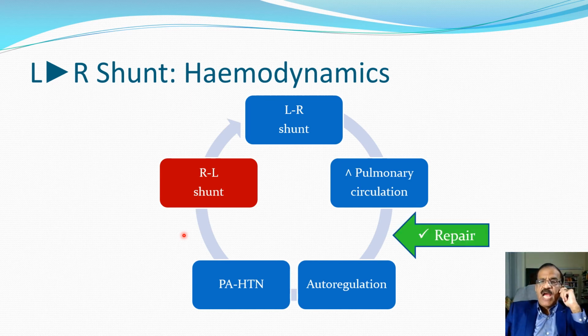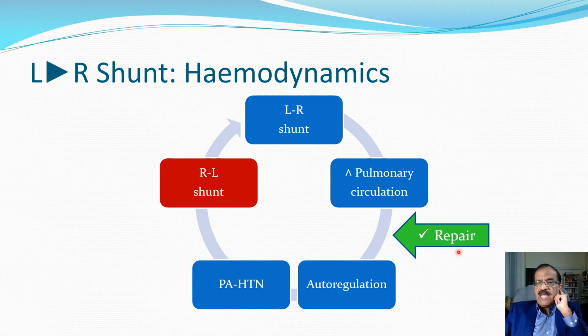And I think if the child is lucky to be diagnosed early, before pulmonary hypertension develops, and the shunt is repaired, the child would have a reasonably good life, if not a normal life. Now, for students, it may be of interest that these days it is possible to diagnose a congenital heart disease before birth, and it is possible to operate in utero, and when the child is born, the child is actually without a defect. This has great benefits because the in utero repair will allow the normal growth of the heart and the baby. So imagine, in the developed world, they are operating before birth; the fetus is operated on in utero.